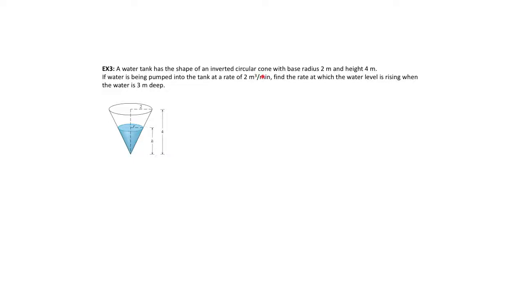So practically, by looking at the units, they're giving me right away dV/dt, the rate of change of the volume with respect to time, as the water is being pumped from the bottom of the cone. So I know that this is equal to 2, and I'm going to keep it positive because the water is being inserted into the cone.